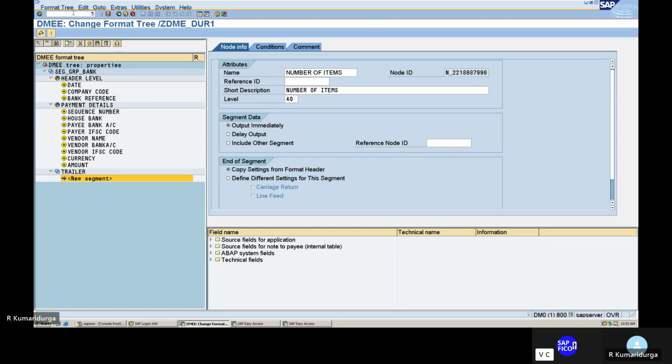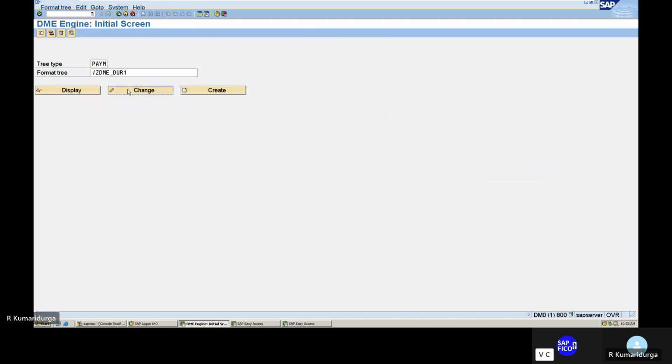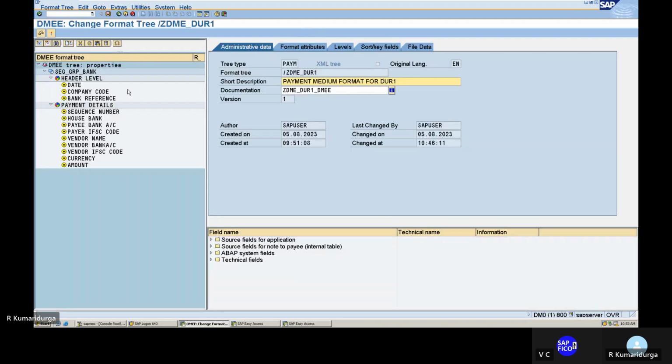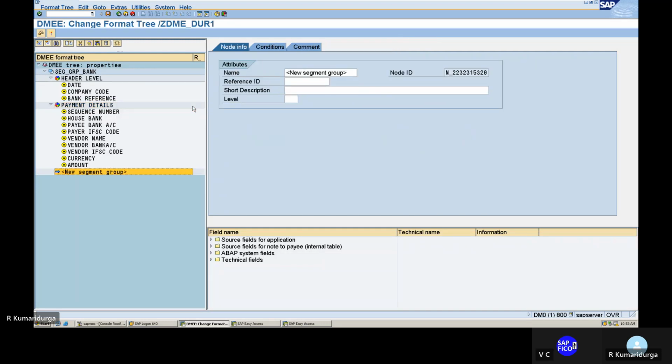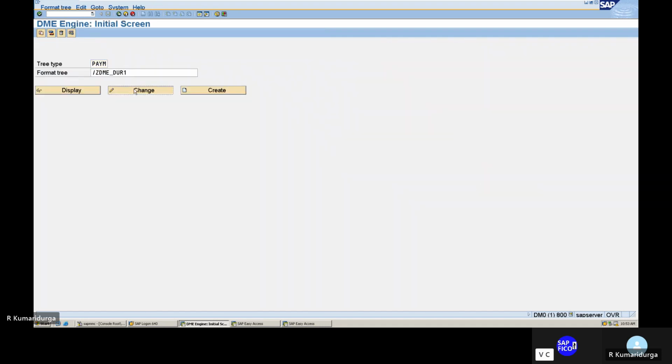Give /n, ma'am. Now give DMEE. Go to create segment, same level. No, give /n, create segment, same level. If we give the segment group, it is not taking, so that is why. Give /n, get DMEE.